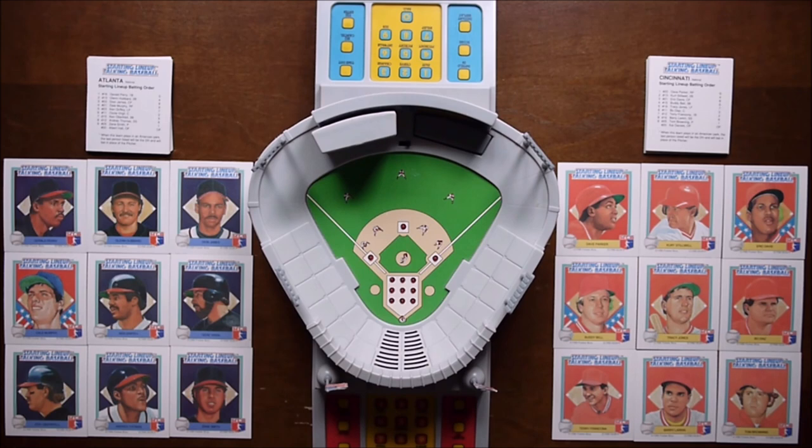High drive to center. Davis goes back. On the track. At the wall. Gone for good. Home run. James scores from first. Murphy will score with the score. Atlanta 4. Cincinnati nothing.